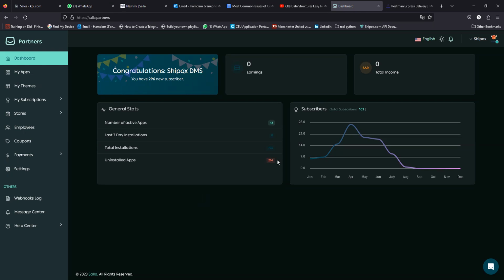Usually, Sala partners is where courier companies should work. For example, let's say we've got Tabit, and he's got a client. Let's say his client is Zara. Zara has a Sala store. If Zara wants to connect to Tabit, Tabit needs to create an application on a Sala partners account. Once they create the application, it will be installable on the Sala store. So Zara can install the Tabit application and push the orders to Tabit. So what Tabit needs to do is get a partner's account and create their application.